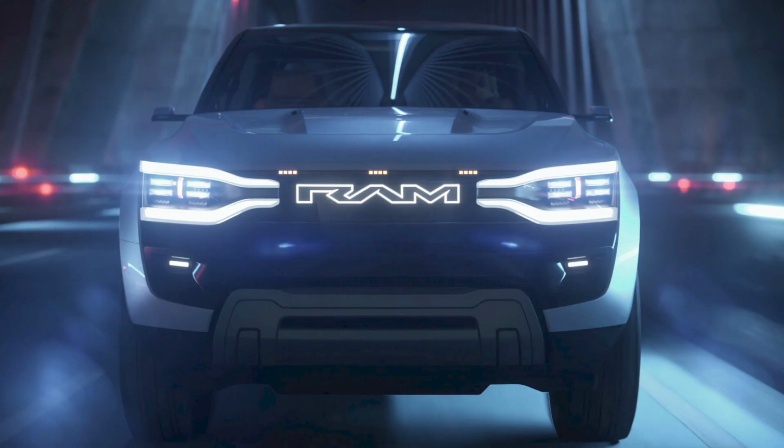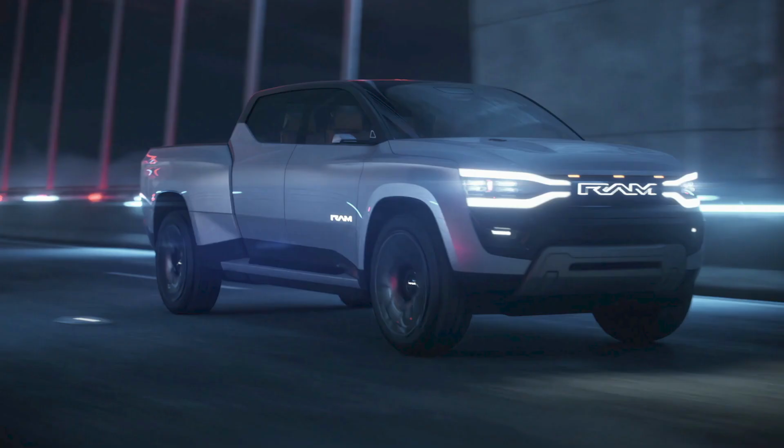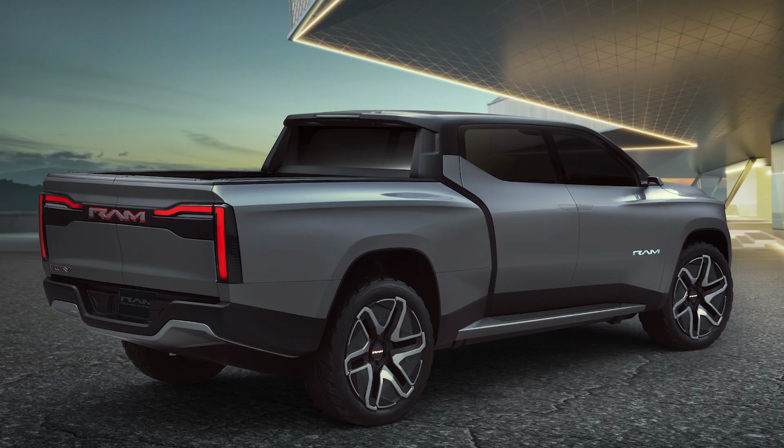And the windshield is also more of a rake to it with that lower front end, and those two things combining to improve aerodynamics. Other aero aids include the flush door handles, hidden tow hooks, and camera side mirrors, which may not make it to production. We'll see about that. But out back, it's totally fresh as well, with more bold styling, especially with the way you have the lighting there, but also you have the split tailgate. There's even an interesting C-pillar and body line there to separate the cab from the bed.